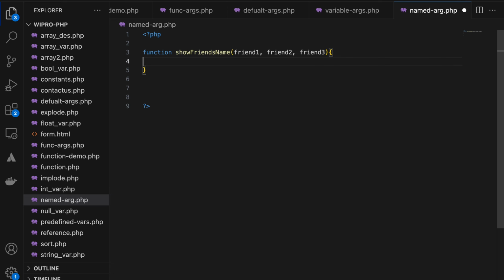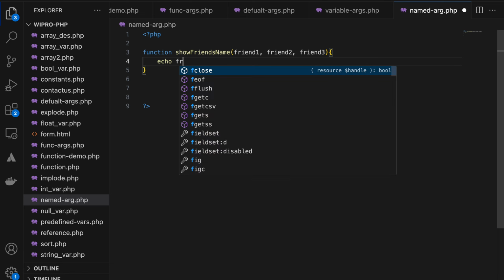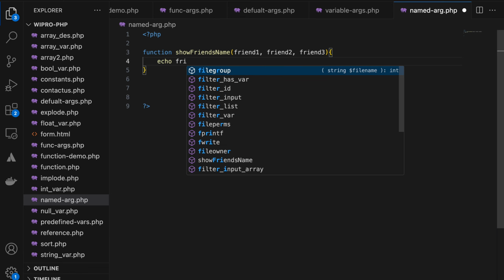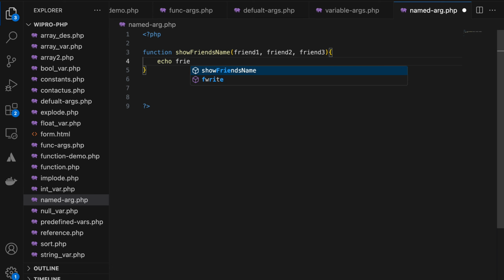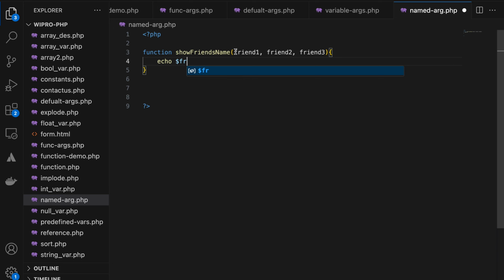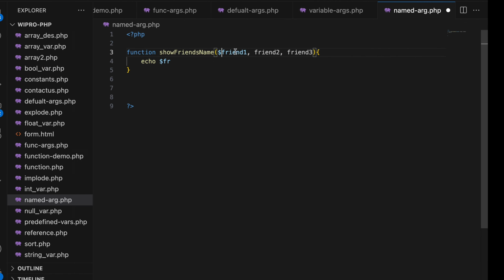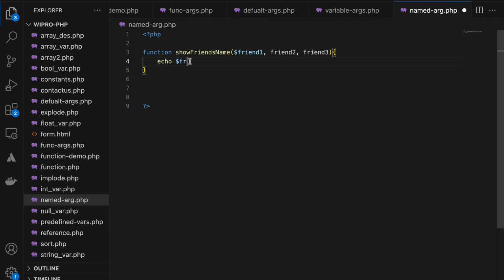Now I'm typing echo, dollar friend1, dot, dollar friend2, dot, dollar friend3. Actually I have to put the dollar sign here for the parameter name.